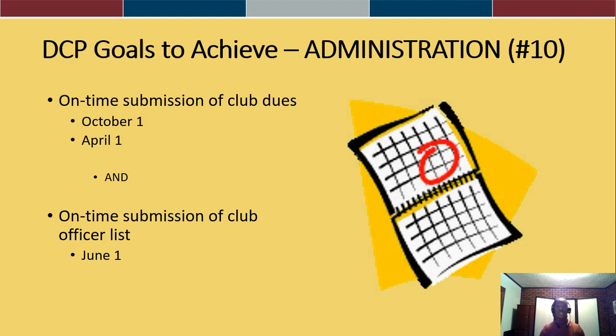Do not wait to get your club officers list in. It's really important you get your officers list in because your district cannot send your new club officers their information on training if headquarters does not have your new list. So this year, see if you can work with your club to get your club officers list submitted on time, so that way we can get that information as a district.